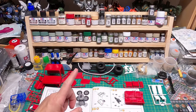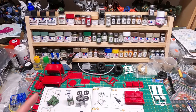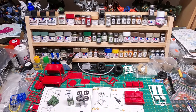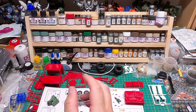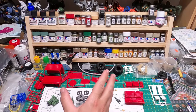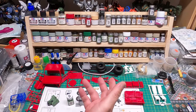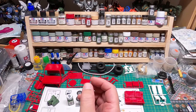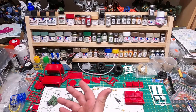Now, today was a teachable moment. Not to be too silly, but I designed this and built this, and I figured, oh, that'll cover everything. It was a little misleading how much stuff I had, because I had some paints over on that side of my table. I had some paints over on this side of the table, to the point of, it's important to try to stay organized with your stuff. Otherwise, with paints in particular, you can end up having duplicates of stuff and not even realizing it.